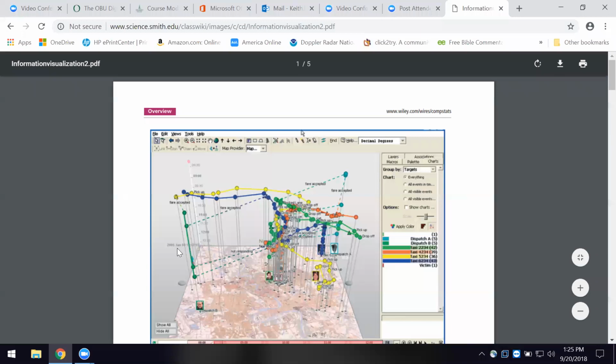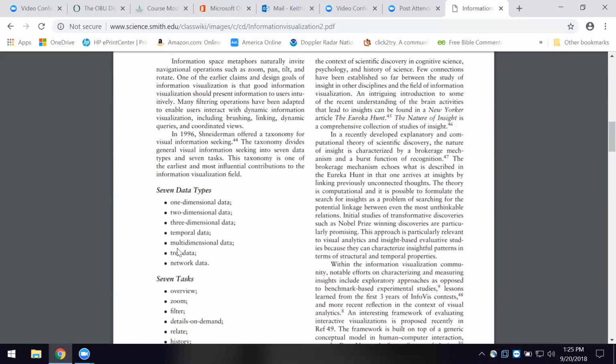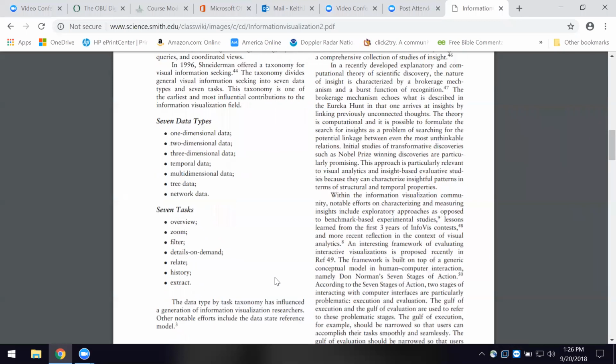I'll go back here one more time because I can't emphasize this enough. And now, you say, what has this got to do with data admin? It has everything to do with data admin, because notice that we've got data types, and notice the prominence of the word dimensional. And we've talked about tables, dimension tables, versus, and they have temporal data like facts, okay? Network data or tree data that are facts. So we have those two in combination, and so then we have an overview.